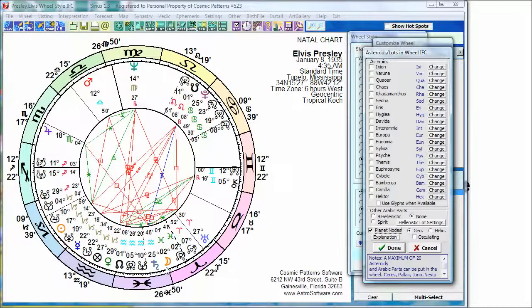And what else did I see? Now this is very interesting. His Moon's North Node is conjunct Venus. It's a 2-degree orb. So the Moon's North Node is conjunct Venus, and the Venus North Node is conjunct the Moon. That might sound confusing, but it's kind of a double whammy thing.